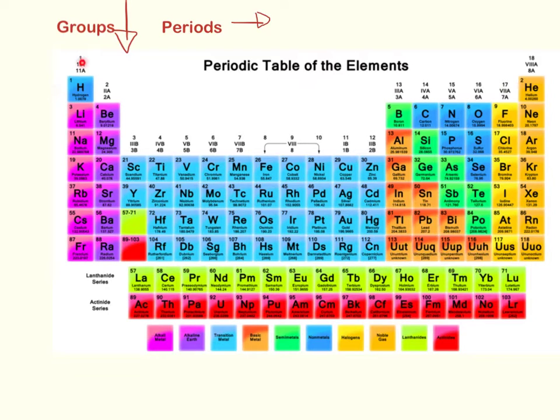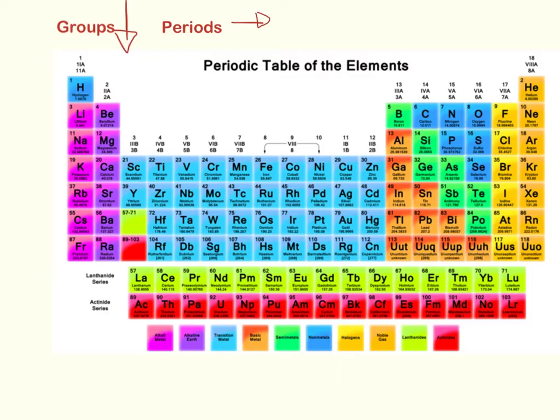So we've got hydrogen here in period 1, group 1. It has 1 shell, 1 electron. We've got helium. It has 1 shell, 2 electrons because it's in group 8. Now it's an exception. 8 can also mean a full outer shell. The first shell can only take 2, so it's full. Neon, argon, krypton, etc., they all have 8 electrons in their outer shell, so they follow the pattern of group number meaning number of electrons in the outer shell.